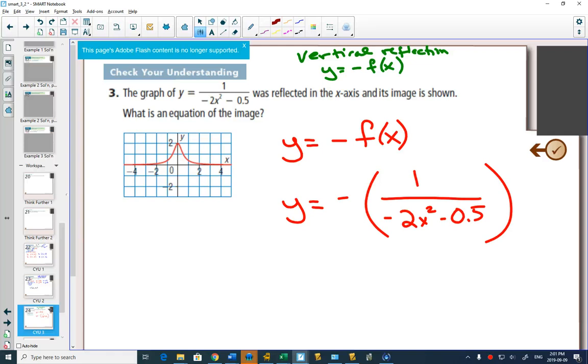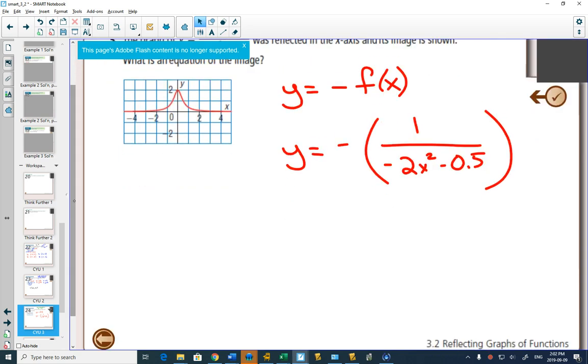Now I'm going to test your algebra skills a little bit, and I'm going to simplify that, maybe right, maybe wrong, in 3 different ways. You're going to have to decide if all 3 are right, all 3 are wrong, or is 1 right and 2 wrong, 2 right and 1 wrong. That's what you're going to have to decide. So I'll write down simplifications of this algebraically in 3 different ways. You decide which one's right, which one's wrong, or whether they're all right or all wrong. Am I making you think too much?